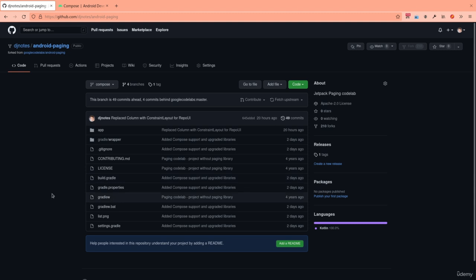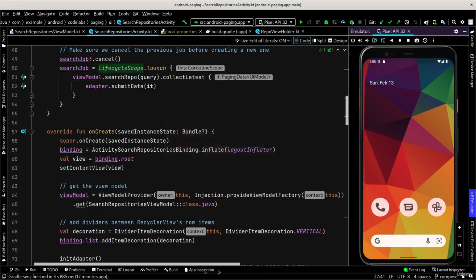I have added Compose support, so you can go to the Compose branch, which has the Compose support, and I'm going to add the lazy column and replace the existing recycler view with lazy column in this video. So let's see how it's done.